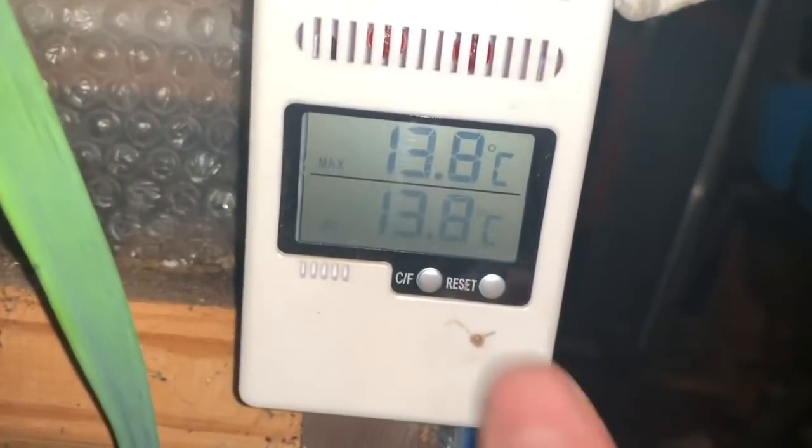Right, that's sorted out. It's nice and warm in here now. Calm the fire down. Let's have a look and see what temperature it is. So the temperature at the minute is 13.8.